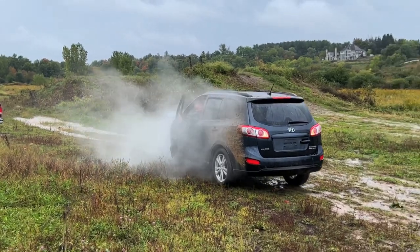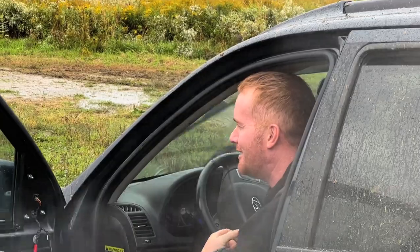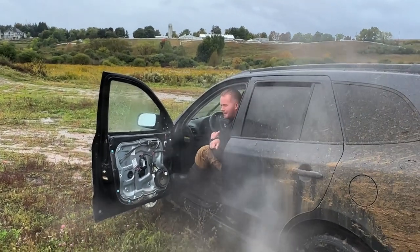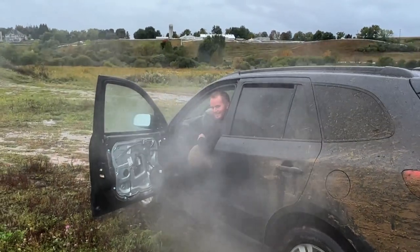What was that all about, Mark? I was trying to do it in reverse, but it's a lot trickier. It wants to fly all over the place when I'm in reverse. It doesn't want to stay straight. No kidding. I can smell something burning, too. That's the good stuff. That's the premium mud you got smelling there. Is that what it is? Yeah. I was doing some good donuts there, and then some safety kicked in, as per usual. Am I fogging up the lens? No. We can see you.